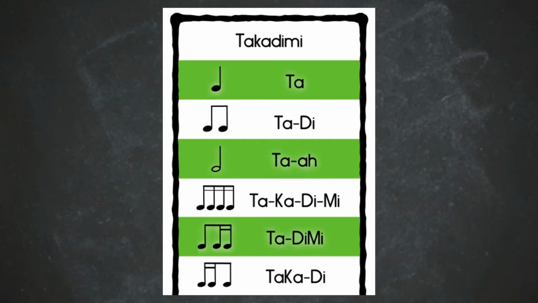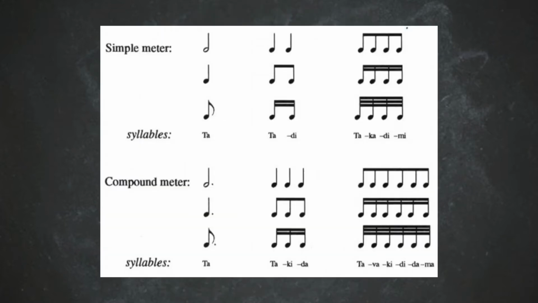The last one we're going to talk about is the newcomer in the counting world, and that is Takadimi. I say newcomer, but it is 25 years old, so I don't know how new it actually is. Takadimi was developed by William Pelto and John W. White, as well as Richard Hoffman in 1996. Although it was created at Ithaca Conservatory in the United States, it is derived using traditions from South Indian music. In fact, the word Takadimi comes from the classical South Indian Carnatic music.